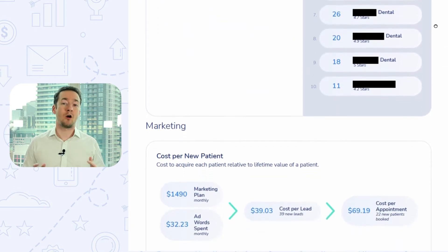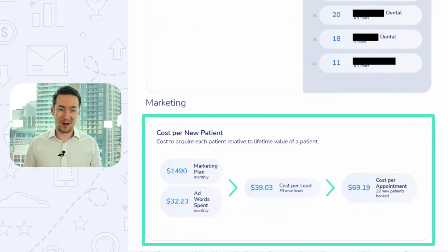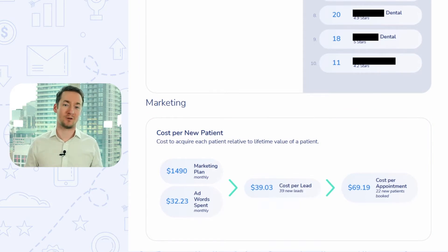The next most important thing we track is the cost to acquire a new patient. I am still completely shocked to this day how more than 95% of dentists I speak with have absolutely no idea what it's costing them in marketing to acquire one new patient. They just splash money around on all kinds of random marketing activities like SEO, social media, flyers, promotions. And when I sit down with them and ask what is the ROI on this — how many patients is this actually bringing in, how much money is this actually making you — they just sit there like deer in headlights because they have absolutely no idea. That's not a currency.